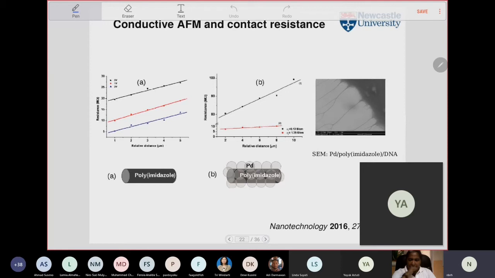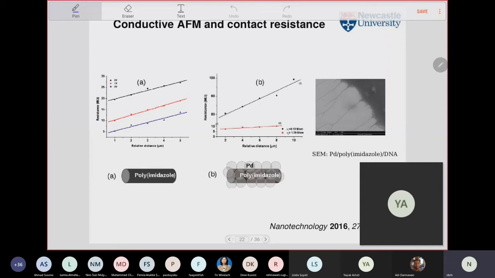So this is an example of one of the hybrid nanowires. This is a palladium coated on top of polyimidazole, which is coated on top of DNA. And the electron micrograph on the right-hand side shows the dark area in the top left, which corresponds to the main mass of nanowires. So this is a spot of nanowires that you can almost see by eye. It's very large, and as that dried down on the surface and the meniscus receded, you get individual nanowires which stretch out from it. Sometimes these are bundled up into ropes of 2 or 3 nanowires, but you can see individual examples poking out. And you can touch those with the conductive AFM tip, and you can measure the current flowing along those wires through to the main mass.